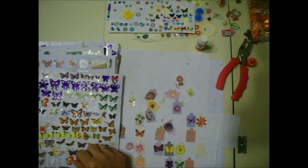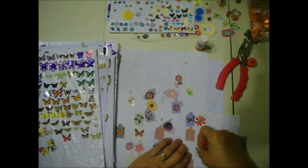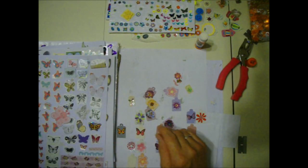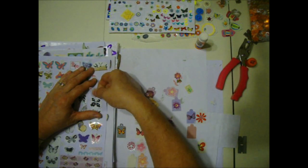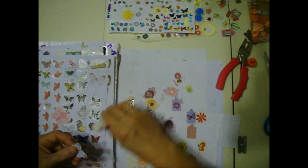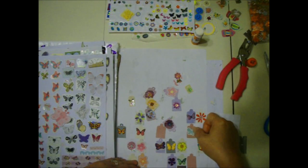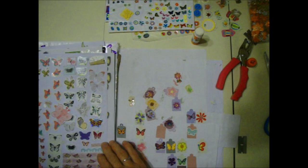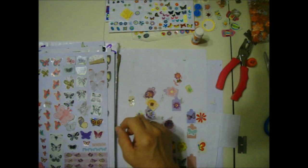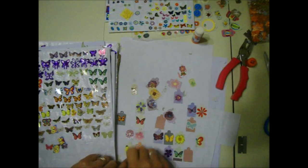Let's see. It's like four left. How would this look on a... Well, I need to clip it a little bit closer. No, never mind. I can use this one because it comes off. It's a sticker. There. Well, I didn't use a lot of imagination here, but we're making progress. We're using these up. Let's see. Two more to go.